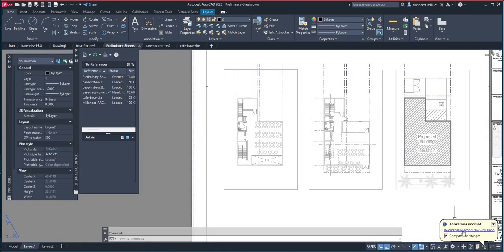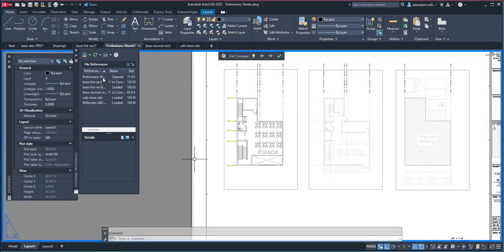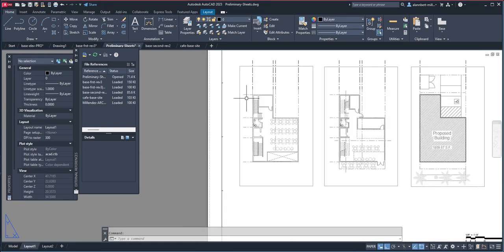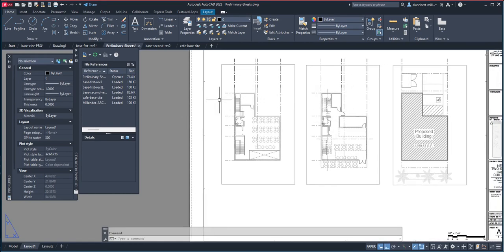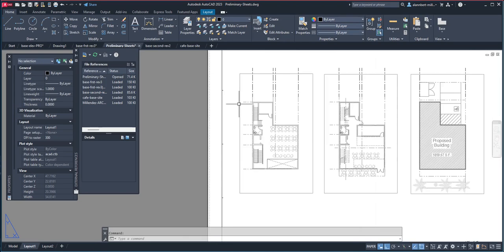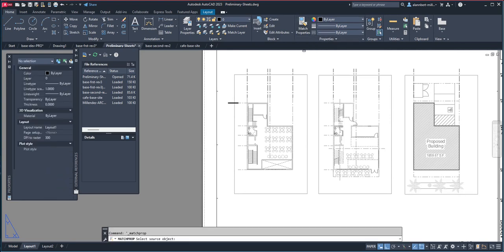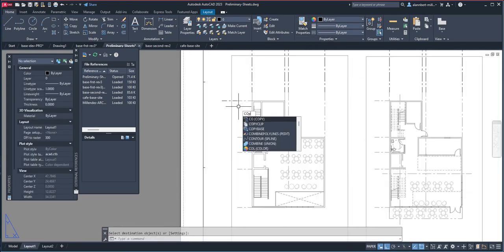Something will pop up, and I would reload. There should not be any green reload symbols here. Okay, so everything has been reloaded. Now I have that. So do I want to extend it by a little bit? Probably. So I simply do that and extend that by a little bit, and then simply do a match property, and then make copies.